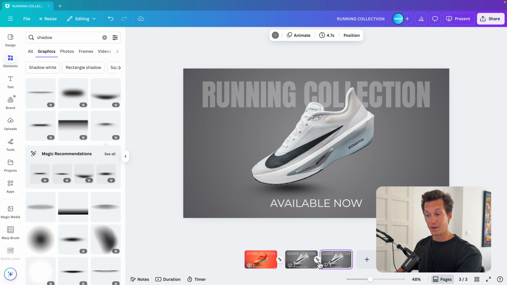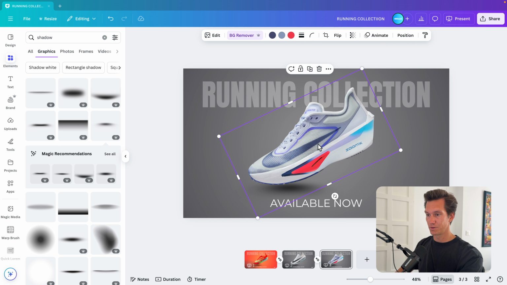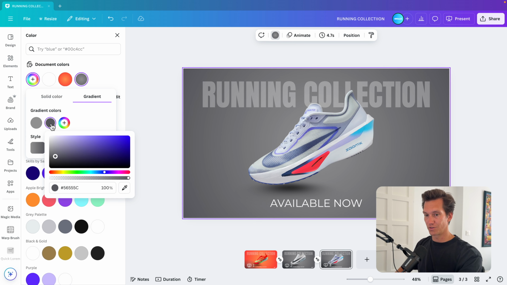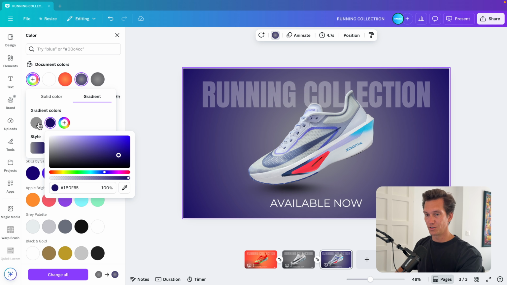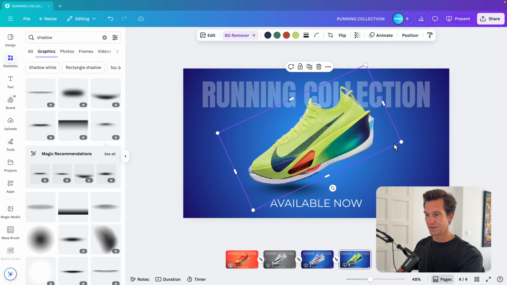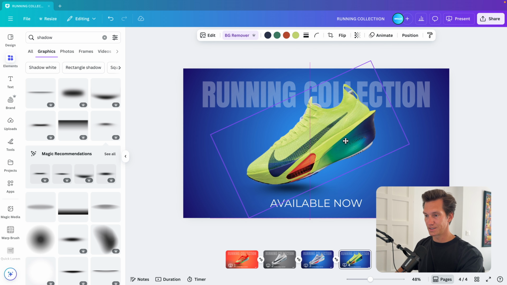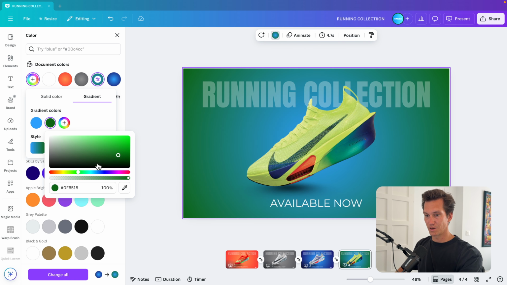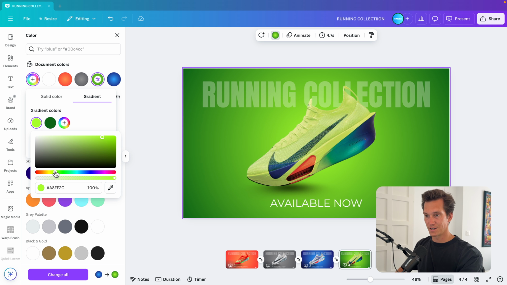Now we're just going to repeat this, so duplicate, paste the shoe on top, make sure it matches, delete the bottom one, and then change the color. So for this one, let's go for a different gradient, where we have a dark blue purple tone and then a blue one. I think this looks quite cool. Duplicate once more and let's paste in that final shoe, this green one, and then also change that color so we have that dark green, maybe towards a very bright and light green.